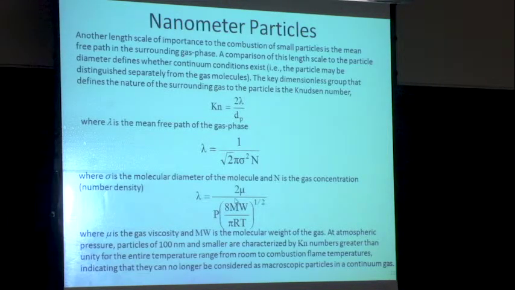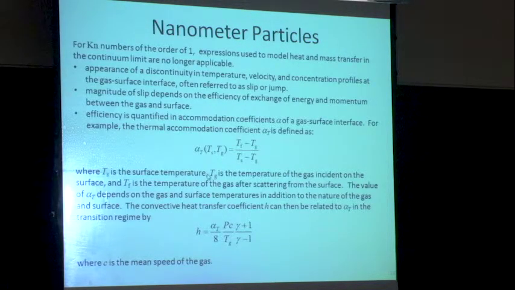If you look at a 100 nanometer particle, for example, and I assume I'm at atmospheric pressure, and I look at the typical temperature range that would be encountered in a combustion process, ambient up to say 3,000 Kelvin, a 100 nanometer particle is always in the non-continuum regime and below. There's a transition regime around a Knudsen number of 1. If I'm in that transition regime, the question is, how is the energy transport between the particle and the surrounding gas affected?